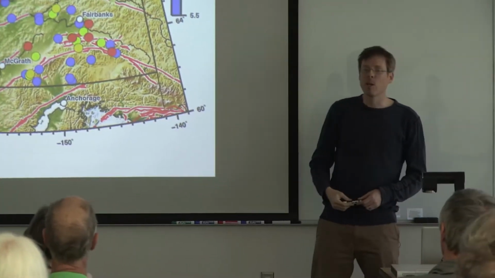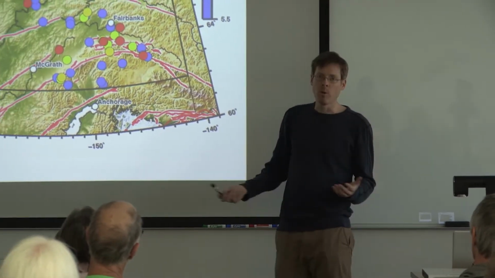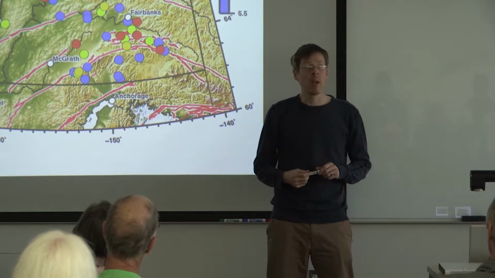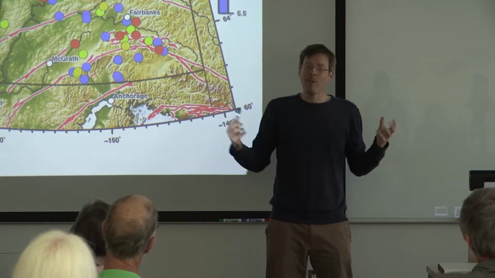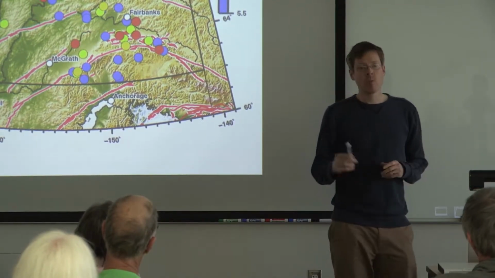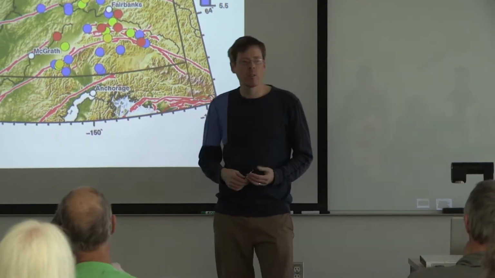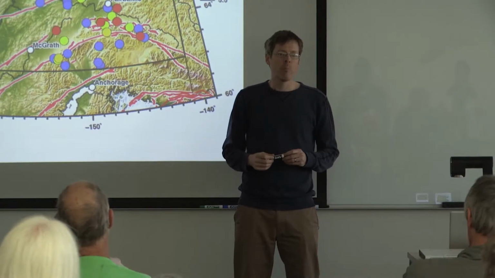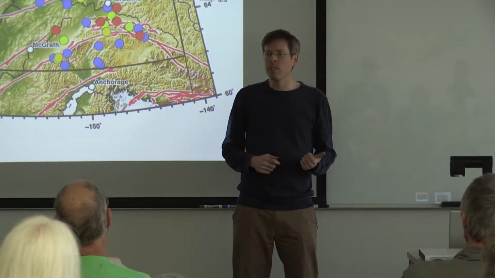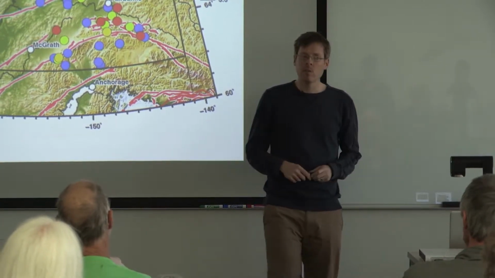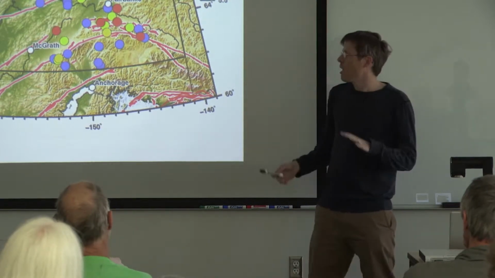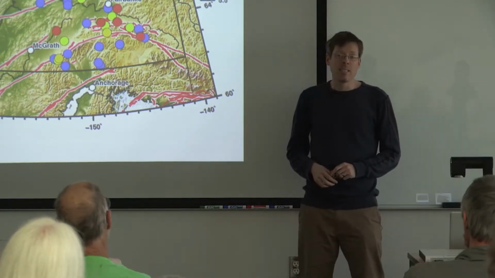It depends on where you are. If you're right on top of it, you won't stand on your feet. You'll be thrown to the ground. If you're a seismometer, anywhere on the planet, you will record that earthquake. So 5.8, 5.5, these are earthquakes that would be recorded everywhere on the planet, not just by modern instrumentation, but by instrumentation that was working about 1910, even 1900.